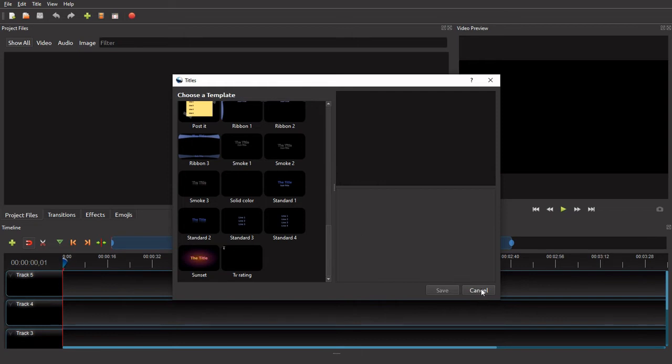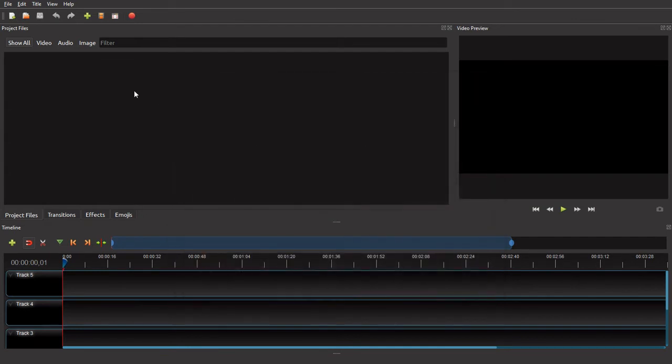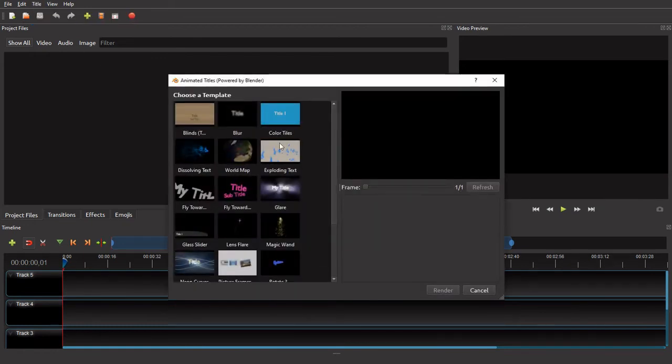Since we're working through the open source video editor, let me close it by clicking the X. Again, I'm going to click on Title, and down below we have something called Animated Title. It's much more about the advanced features. I have already installed it, and later on I'm going to show you how to configure it and start using some of the advanced titles for your videos. Here we have the blurry title or text, and then we have the color title.